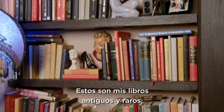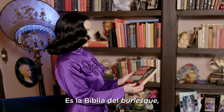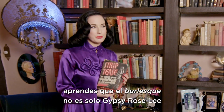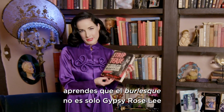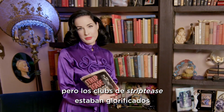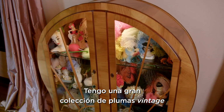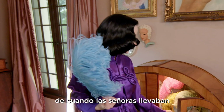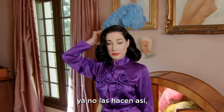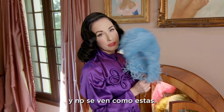These are all my vintage and rare books. Like, this is a fun one. This is a very rare one. It's been a source of truth in burlesque, and when you look at this book, you realize that burlesque was not all Gypsy Rose Lee or like the movie portrayed, but really it was kind of a glorified strip club in a lot of ways in the 30s and 40s, and this book is the proof. I have a lot of collections of my vintage feathers from back in the days when ladies used to wear big, beautiful feathers in their hats. And, you know, they don't make them like this anymore, I promise you, because I buy modern feathers all the time, and they do not look like this.